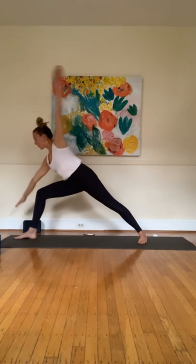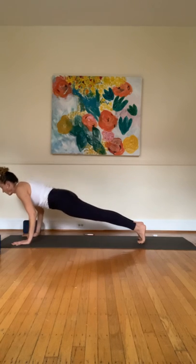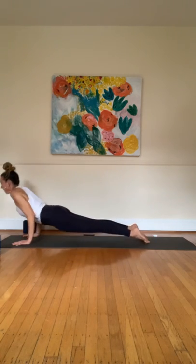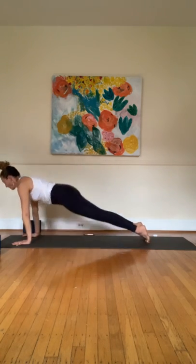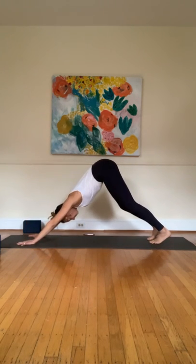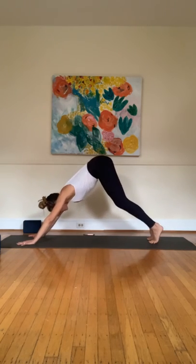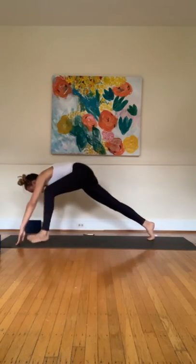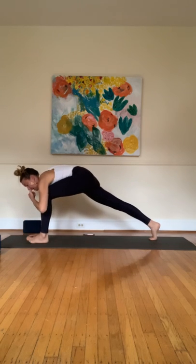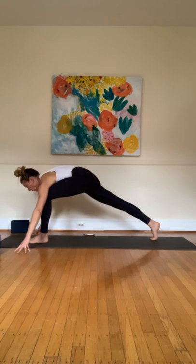Windmill your hands down to frame up your right foot. Step back, plank pose. Chaturanga, exhale. Inhale, back bend. Exhale, take it to a dog. Breath in, breath out. Bend your knees, lunge your left foot through. Take your hands wide. Plugging your knee into your armpit, take your fingertips out.